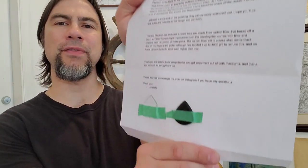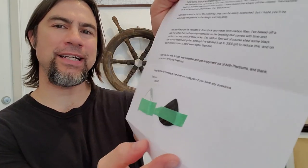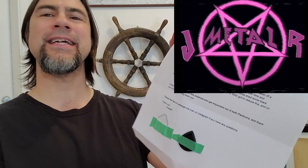So the maker of these fine handcrafted guitar plectrums is a guy named James. James is this Cliff Burton looking dude from Canada. I know him from his YouTube channel, JmetalR. I've been following his YouTube channel for a little while, and he's decided to start digging deep into the Plectroverse by making his own guitar picks. And I'm happy to have some from his very first batch.